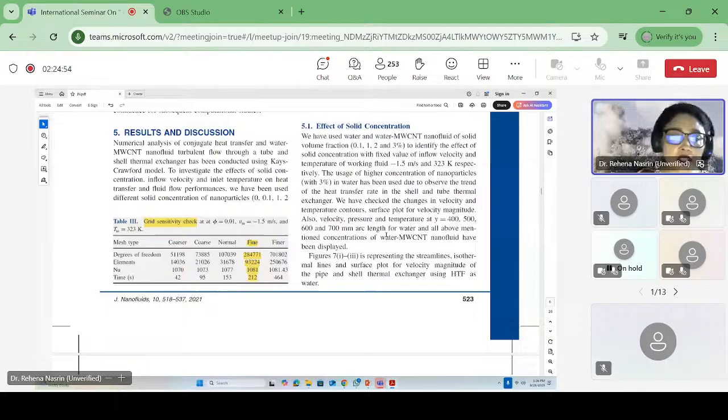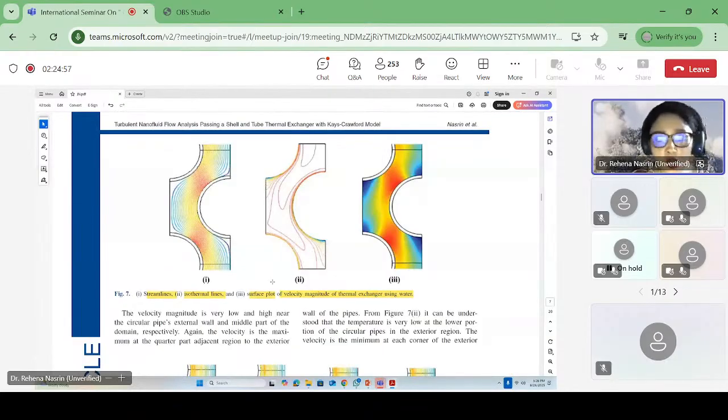And these are the contour plots. This is the streamline plot. To visualize these plots, we use TechPlot 360 software, where we can directly extract data from COMSOL Multiphysics and import it to the TechPlot 360 software. So we don't have any kind of tension about data extraction. Directly, TechPlot 360 can be used by importing data from COMSOL Multiphysics or ANSYS software.